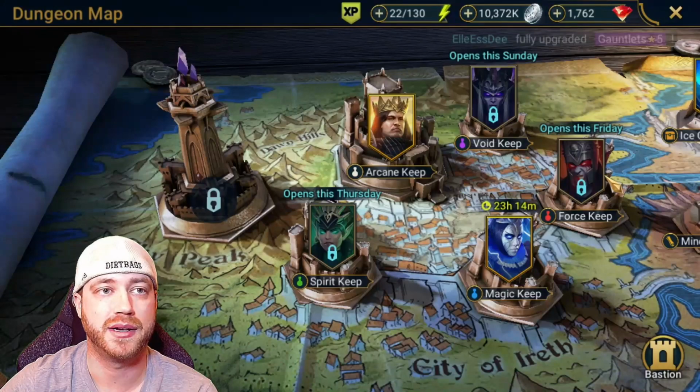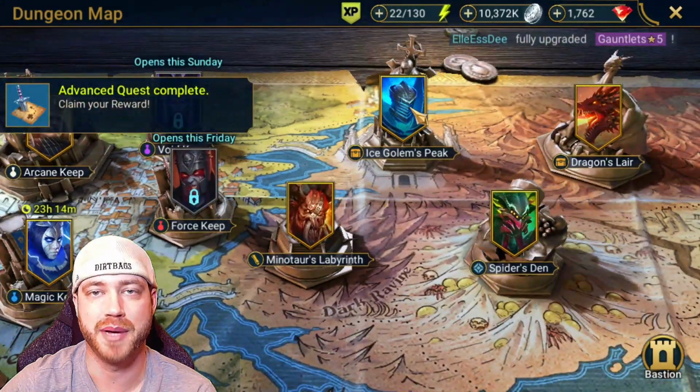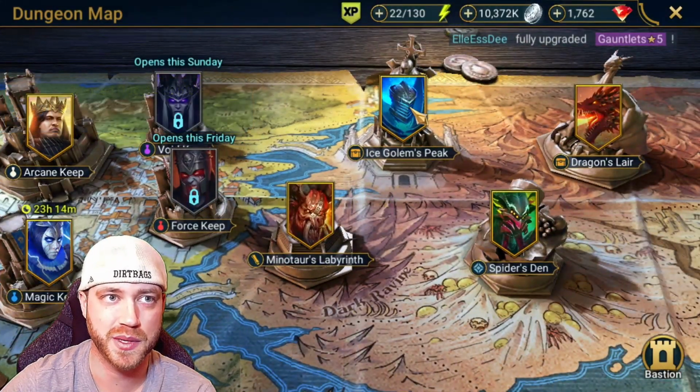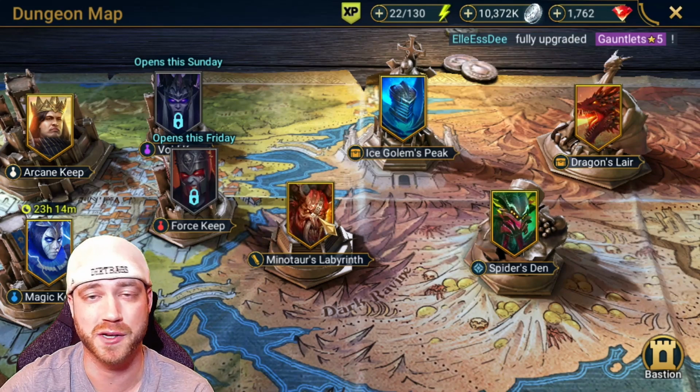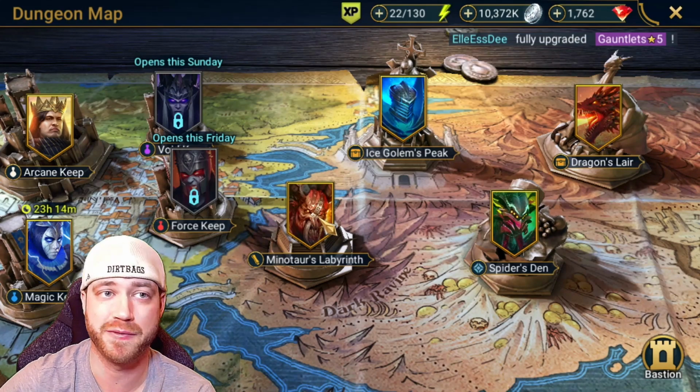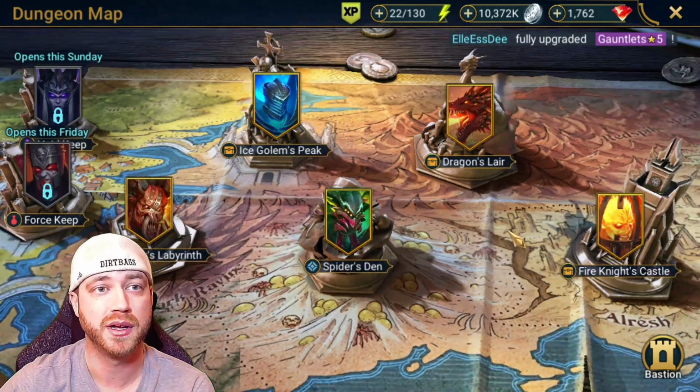Cool, and then like I said, he's probably not the best in Ice Golem because he is weak affinity. He's probably just going to get killed very, very easily. Minotaur, he's going to be good in there because he probably has all of his masteries. So he's just going to be farming the Minotaur people for you. So we saw all that.